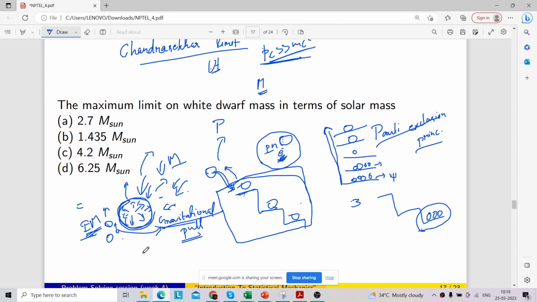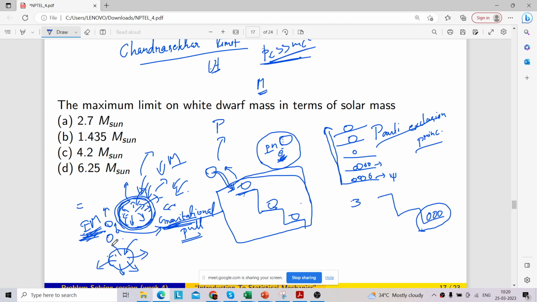As you might know, gravity is very, very weak compared to electromagnetic force. So up to a certain point they will balance, but if you keep on adding mass to the star, then at some point the electromagnetic force will dominate, and the degeneracy pressure will be more than the gravitational pull. In that case, there won't be any equilibrium. The star will explode and go radially outward. So in that case, this white dwarf can't form.